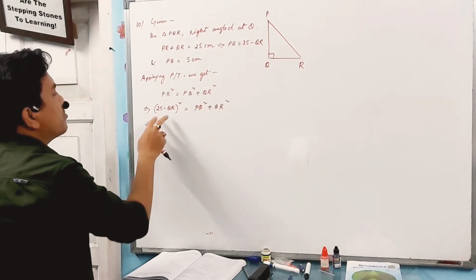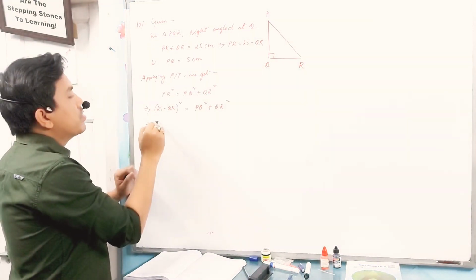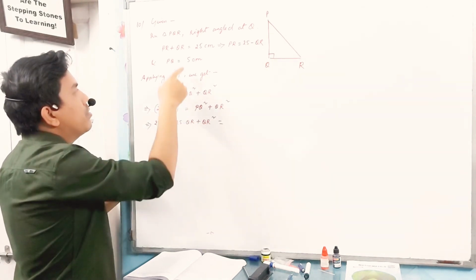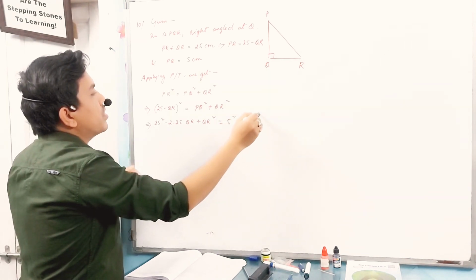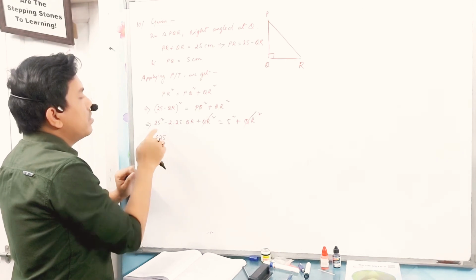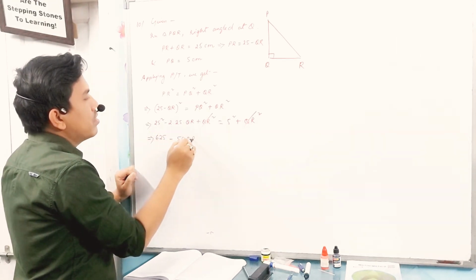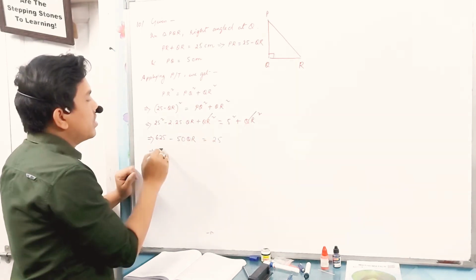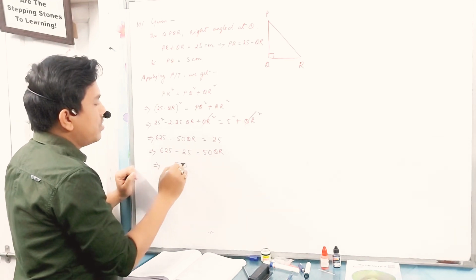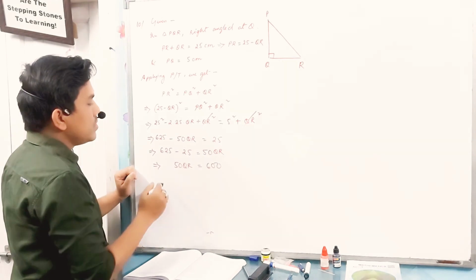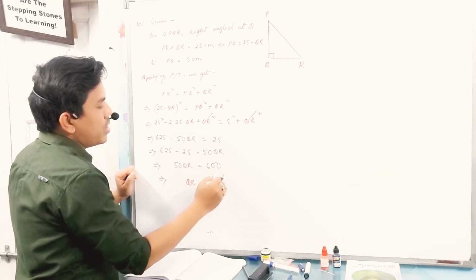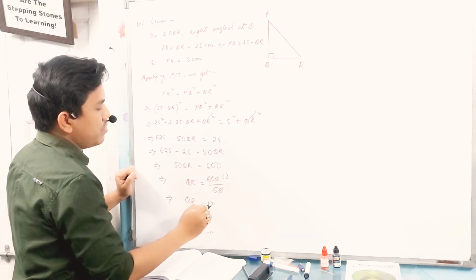Okay. Now we will open this bracket. According to the formula, A minus B whole square will be A square minus 2 into A into B plus B square, equal to PQ value is given as 5 square plus QR square. I think QR square is cancelled. Now here what you got? 625. 25 square is 625 minus 50 QR equal to 25. So what you will get? 625 minus 25 equal to 50 QR. So 50 QR is equal to 600. Isn't it? QR will be equal to 600 by 50, and finally we got the value of QR as 12. So QR is 12 centimeter.